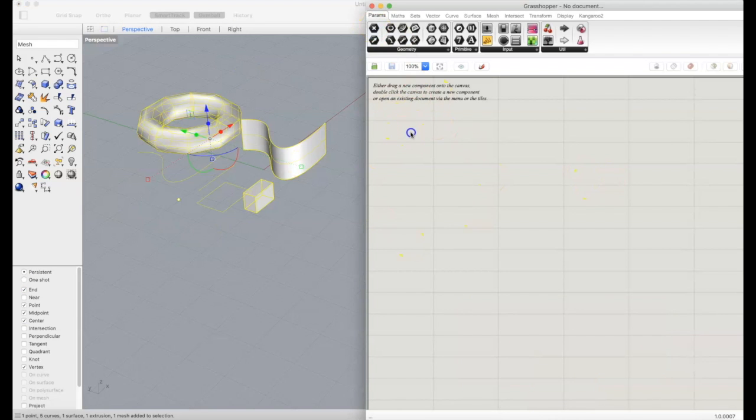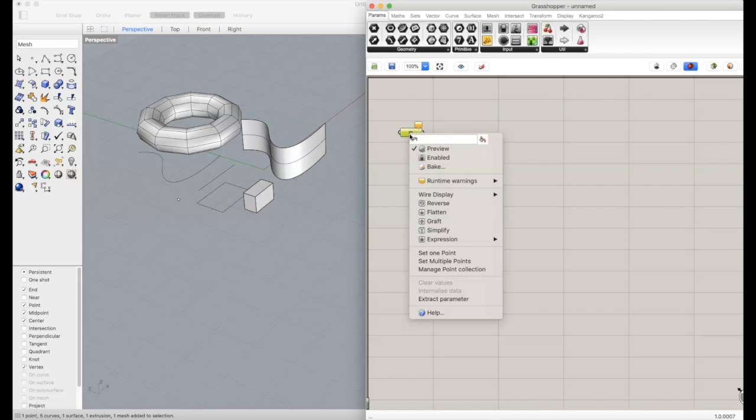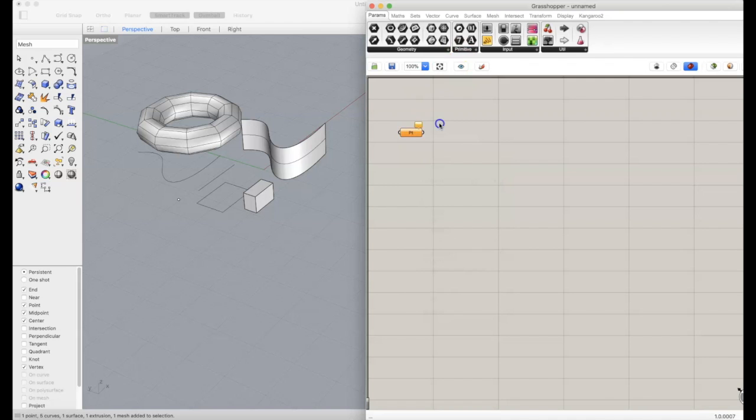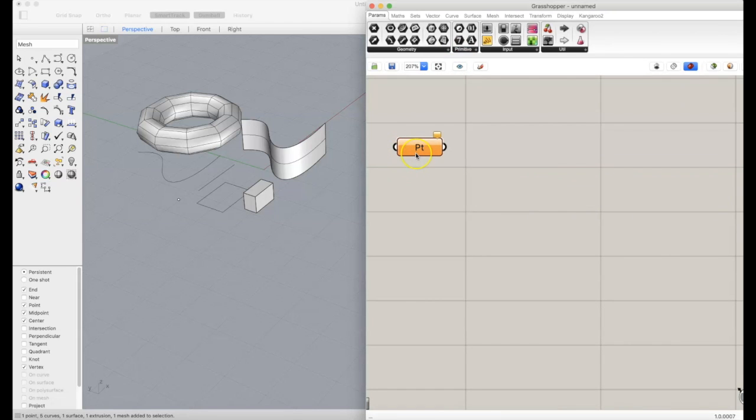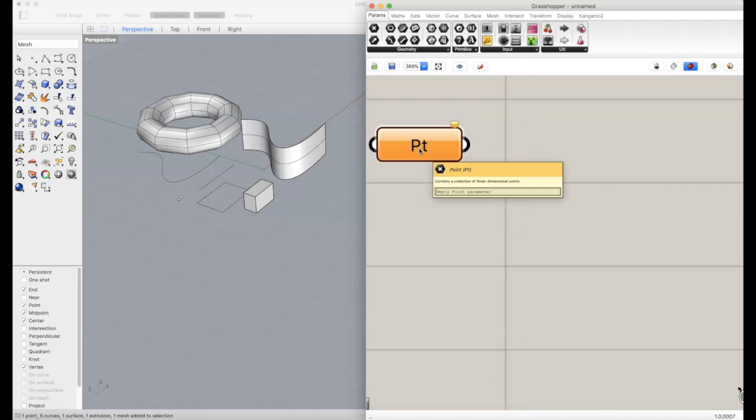If I want to, for example, get a point from Rhino, I will get this and right click on the component, which is now showing this orange color because it doesn't have any data in it. Basically these are data containers, and when you hover with your mouse over this node, you will see that it says right now it's an empty point parameter. It has nothing in it.